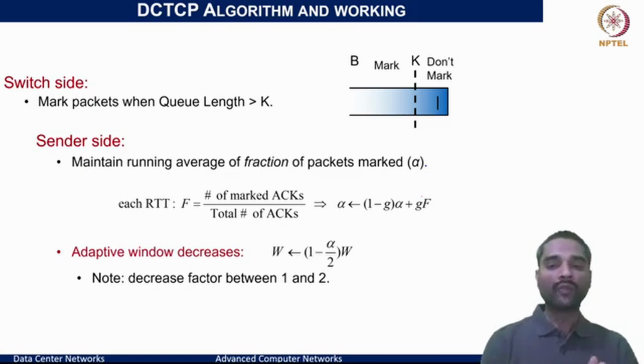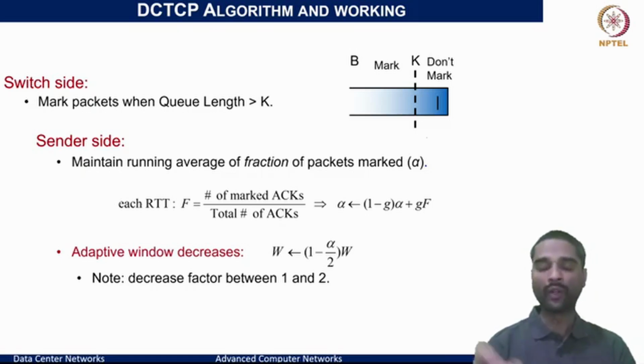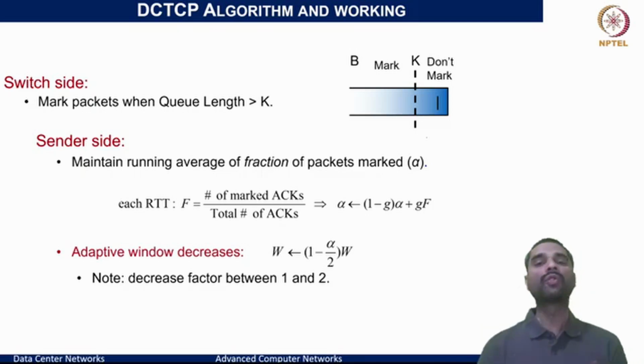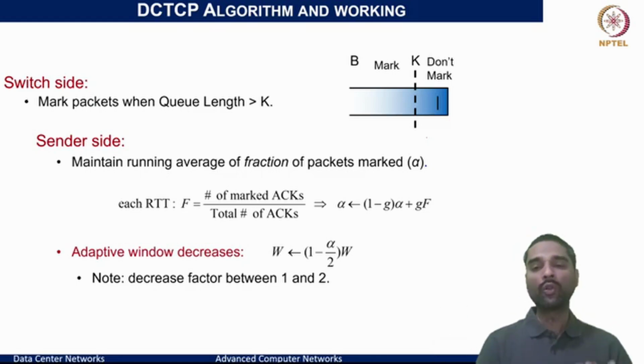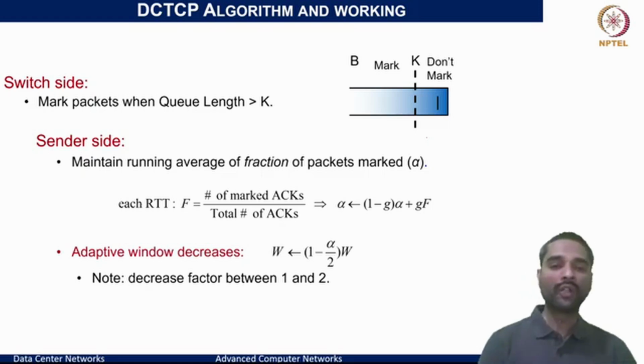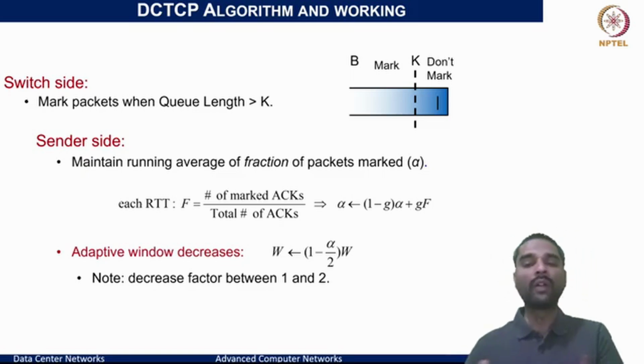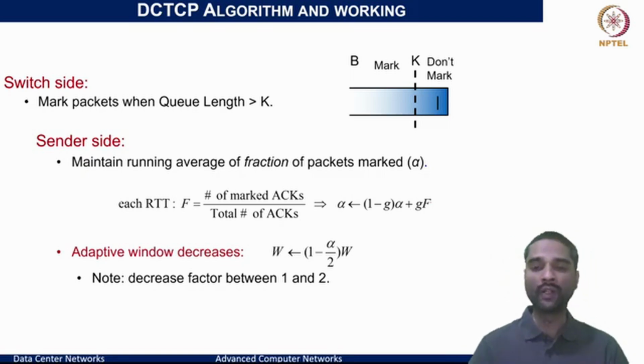And this is where we use this running average, the alpha variable, which indicates by how much we should take the current observation into consideration. Because many times the packets that you send in one RTT may overlap with the packets that you receive in another RTT, we don't want to make the decision based on the current RTT afresh. We want to keep the information in a history, and do that using the weighted average approach that we typically follow in TCP. And the weight g can be defined to say how much of the history we want to remember and how much we want to react to the current instance.